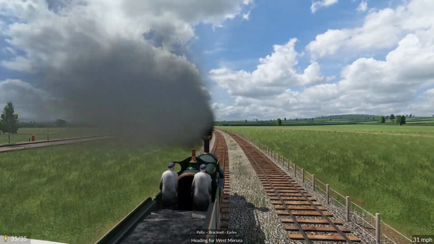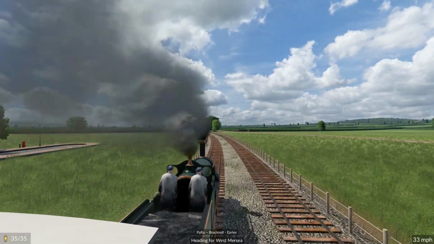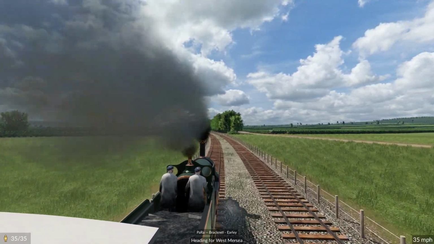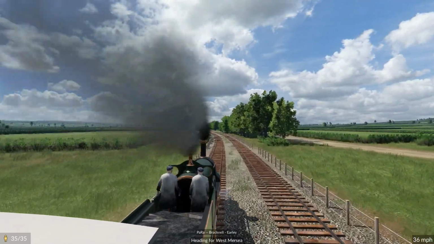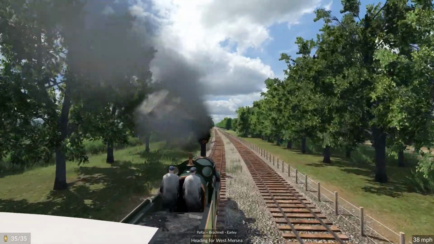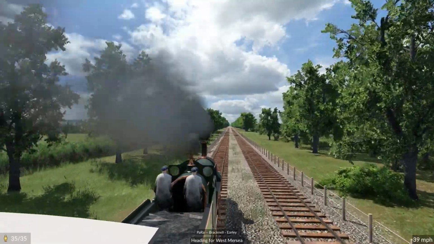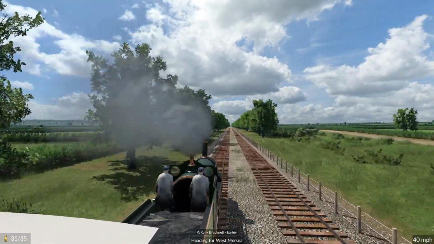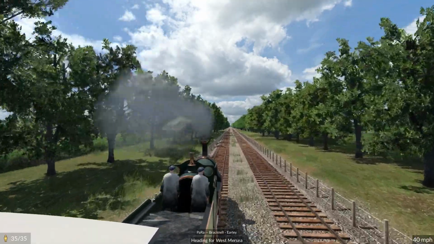Right, once again accelerating, but now things look quite different. As you can see, we now have fencing on the side of the track, which I think is quite suitable. And we're going to have some very nicely lined trees on this track. Actually, I would like to do this on all the tracks to line things up in this fashion. The shrubbery also looks good. That does look very nice.